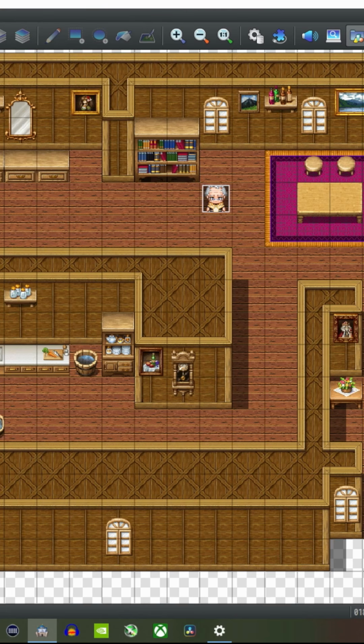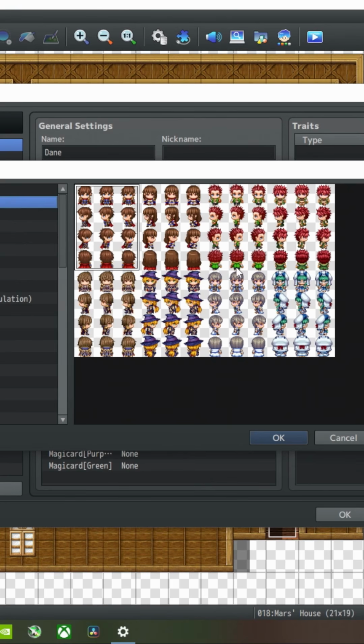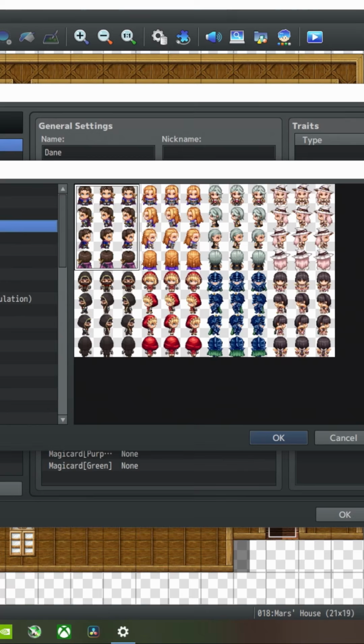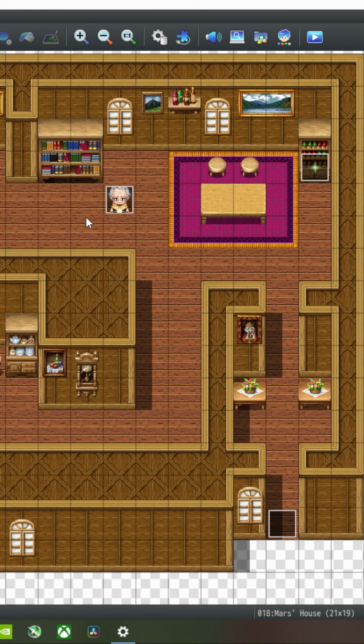RPG Maker tip number 13. RPG Maker MZ comes with free launch DLC, which means if you buy the engine, you get this stuff for free. The DLC comes with some pretty useful stuff, including some great plugins and some full body pictures for the base actors. I'll be showing you how to add the plugins in another video, but in order to add the full body pictures, you want to go up to Resource Manager.